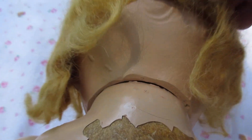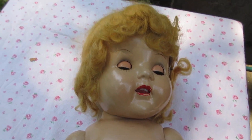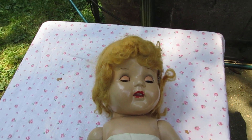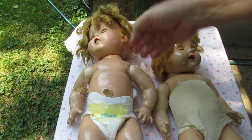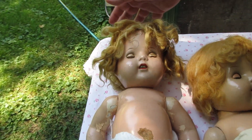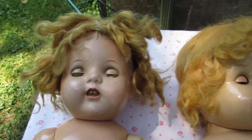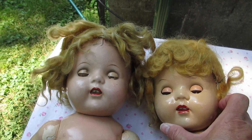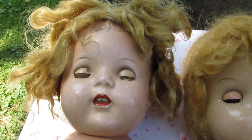There are no other markings that I can see on her; everything else is looking pretty plain and blank. Now one of the things I noticed about her is that she looks like my Toddling Sue. So we're going to lay Toddling Sue right down beside her. John, bring over Toddling Sue. Now you see what I'm talking about — there she is. Let's look at their faces together and see how close they look.